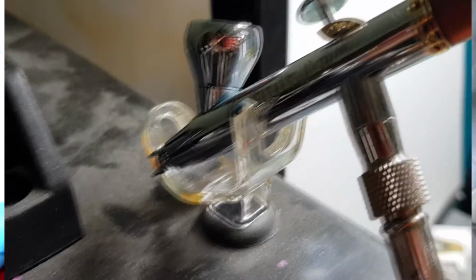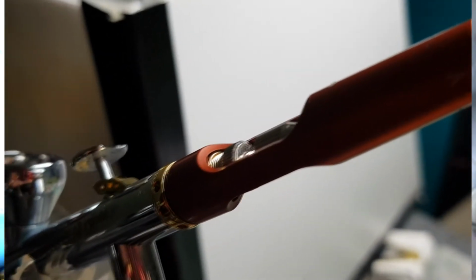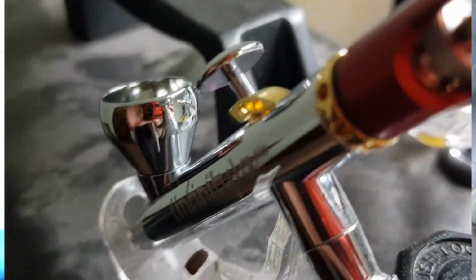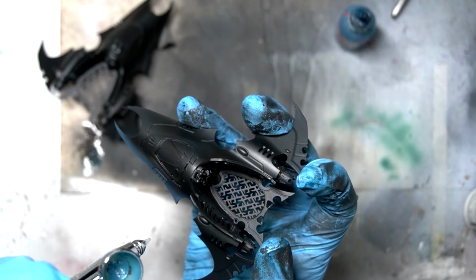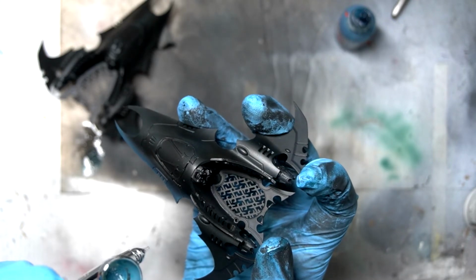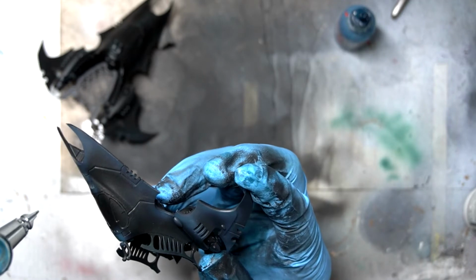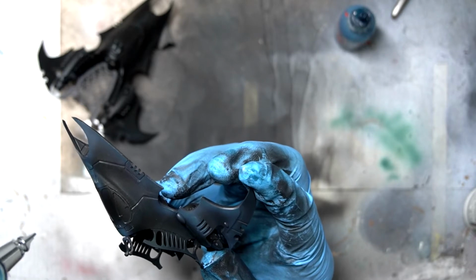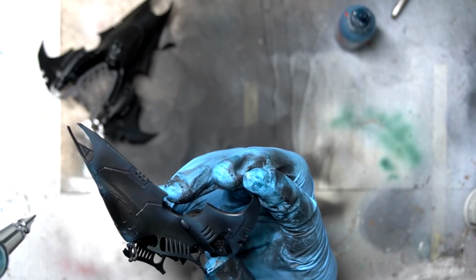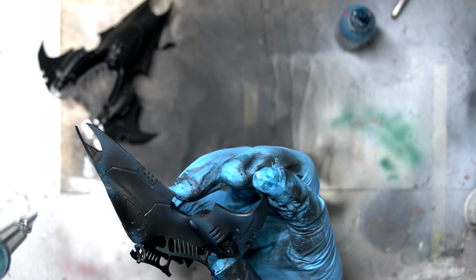For the airbrush itself, I'm using the Harder and Steinbeck Infinity 0.4 on one airbrush, and then the other one is Harder and Steinbeck Infinity version 2 0.15 mm. So that 0.4 is to be used as the base coat because of the surface area and it doesn't clog as much, and 0.15 is for detailing. I just got that airbrush yesterday or the last 2 days, and yeah, I really like 0.15 as compared to 0.2 because of how much control I can get using the 0.15.